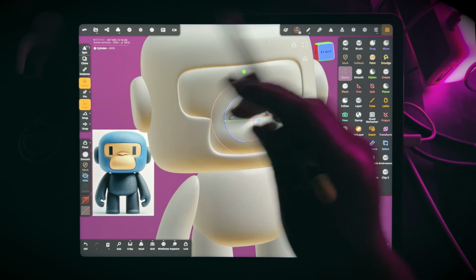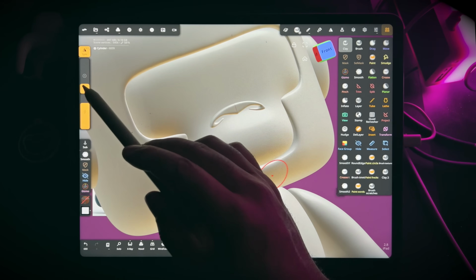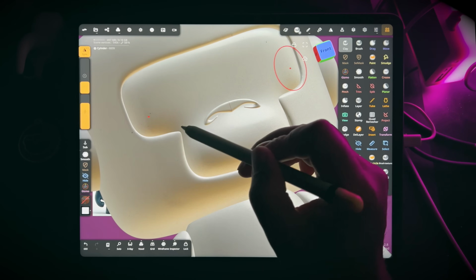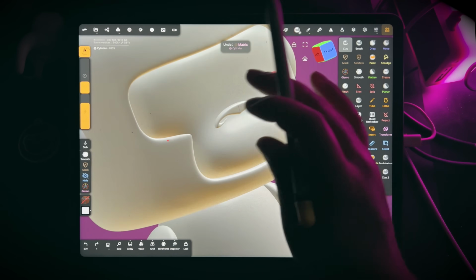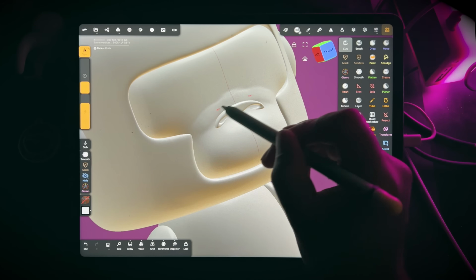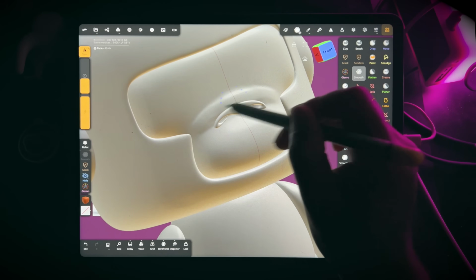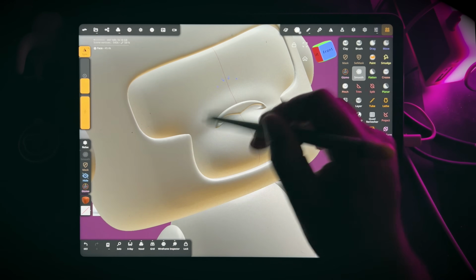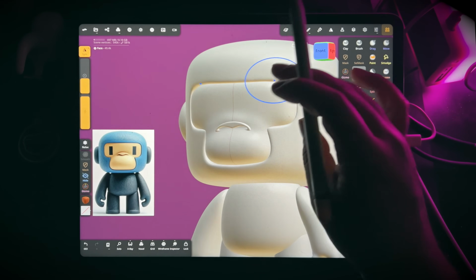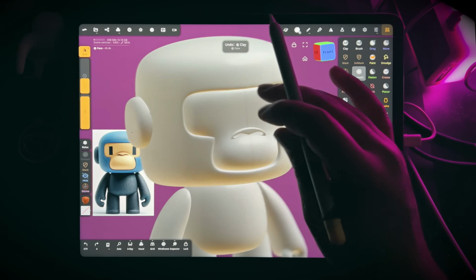And I like this shadow, but it makes me feel like, so let's use clay without symmetry. It makes me feel like there's kind of like a little layer here. So let's smooth that. Does that seem weird? That seems weird. I'm just going to undo it and be happy.